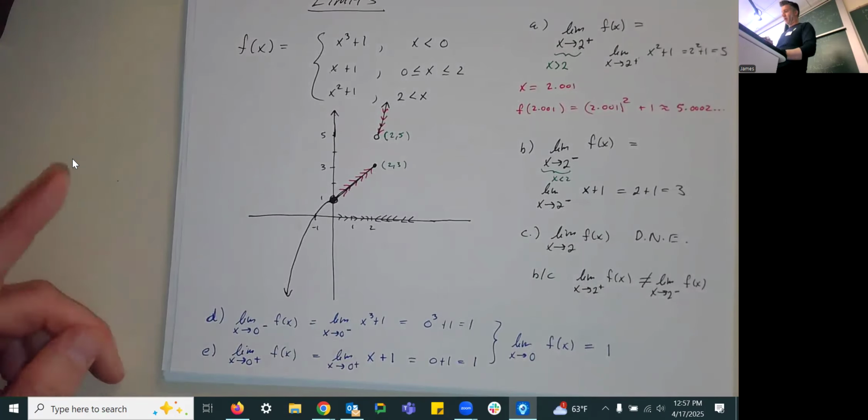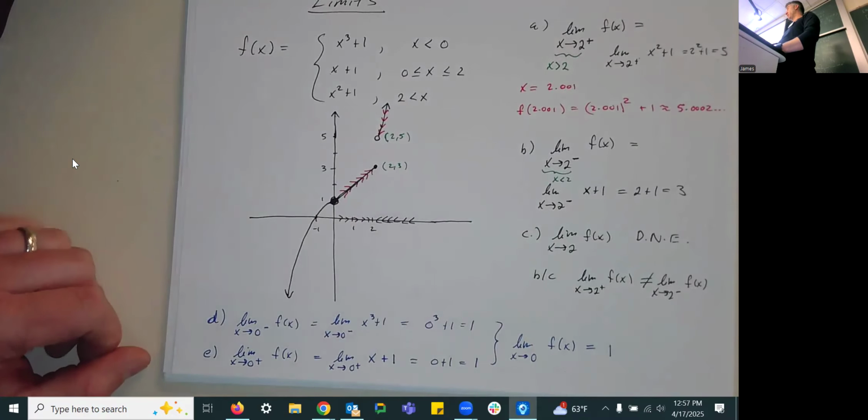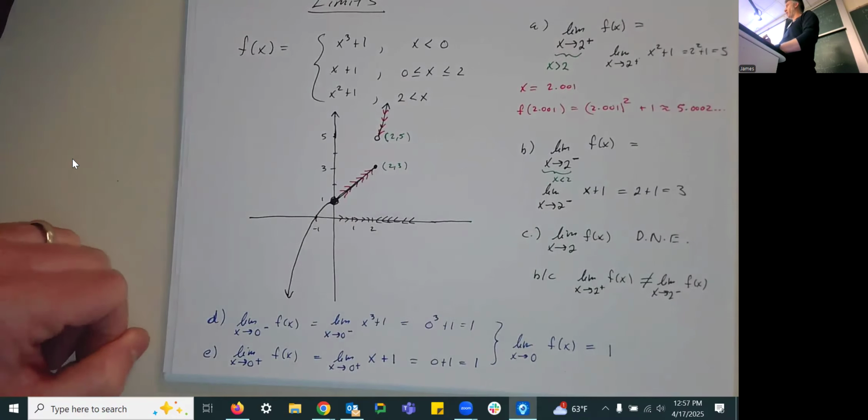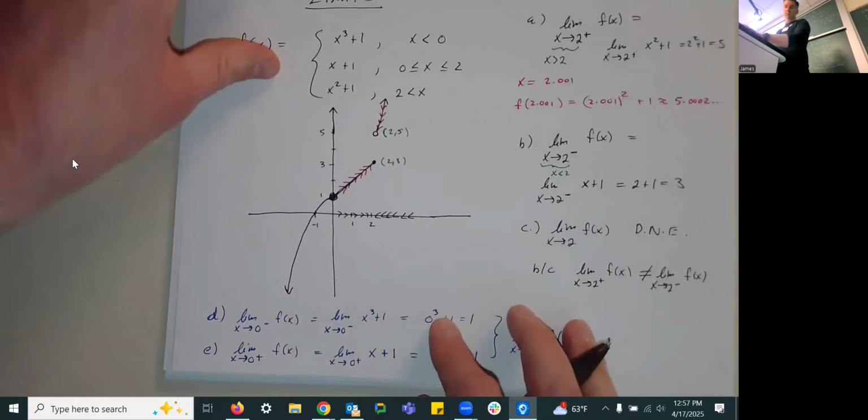There's something I want to point out. Even though the function, when you plug in 0, does give you 1, that doesn't need to be true for the limit to exist. This limit does not care whatsoever what is actually happening at 0. Let's see another example to emphasize this point.